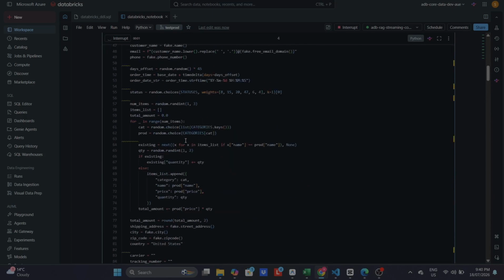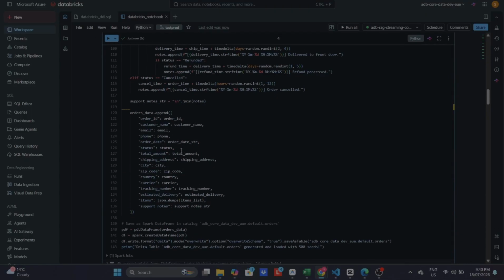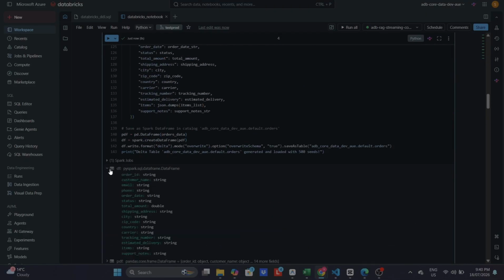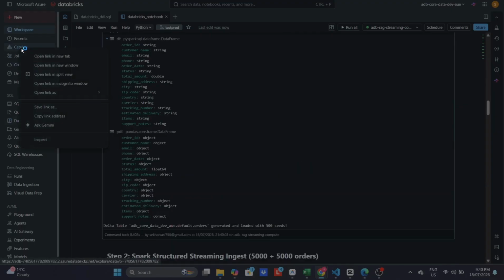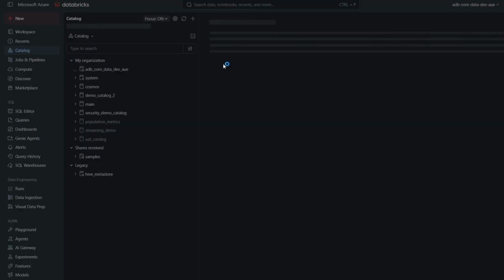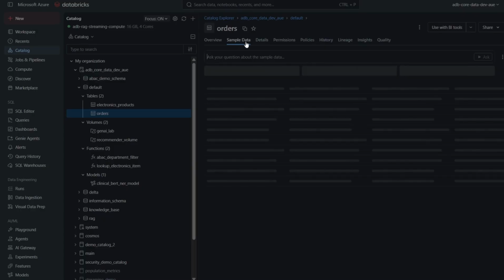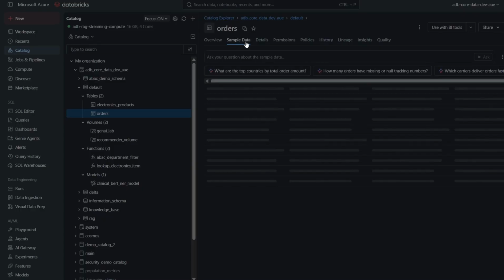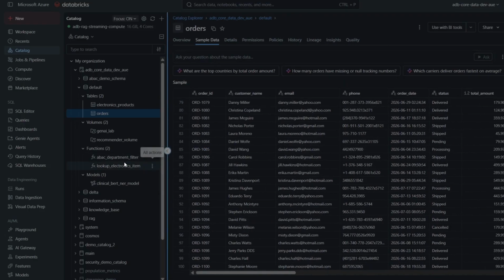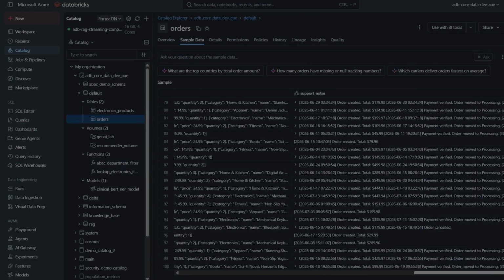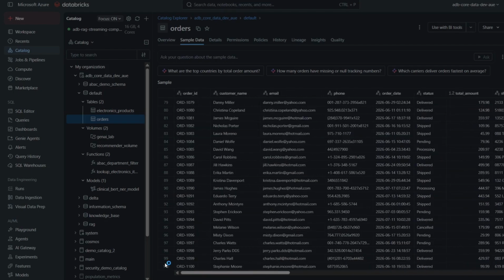In step 1, we generate our database seeds. In part A, we import Faker and define a retail product catalog. In part B, we run a generator loop to build 500 mock transactions, complete with customer details, order statuses, and transaction timelines. In part C, we convert the data into a PySpark DataFrame and write it directly to Unity Catalog as an optimized Delta table. This sets up our clean database baseline of 500 records.